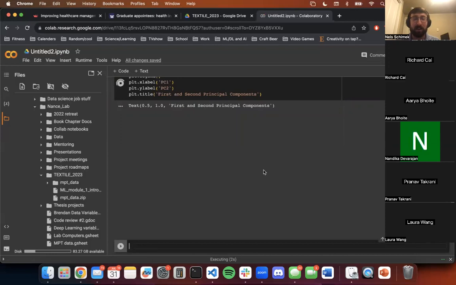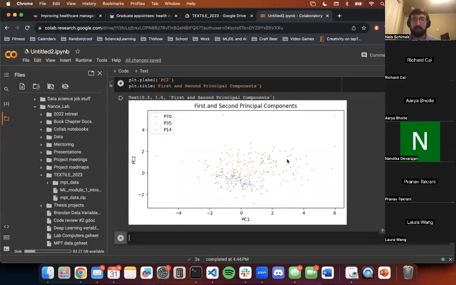But now by looking at only 100 points for each data class, we can get a better sense of if they are separated from each other or not. And here you can see better this separation of green having the points be higher, P35 being in the middle, and P14 being lowest.